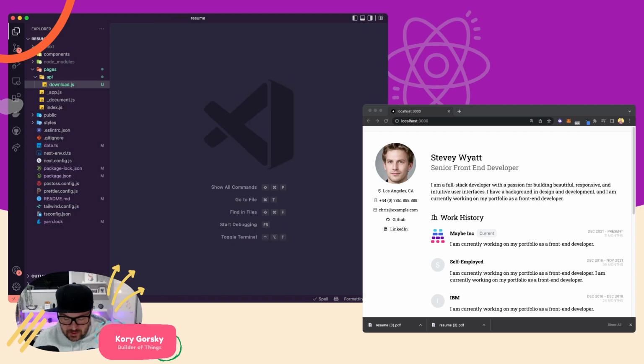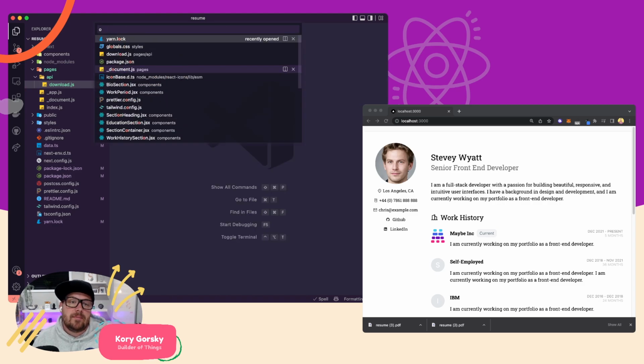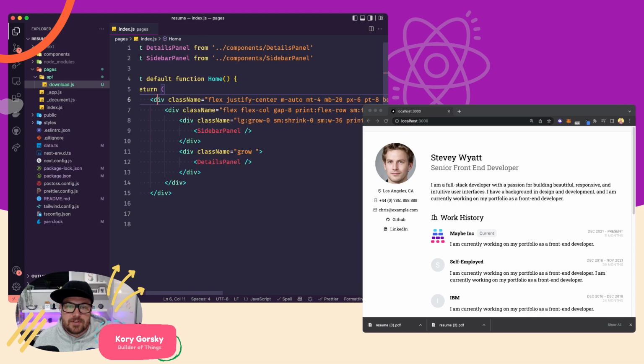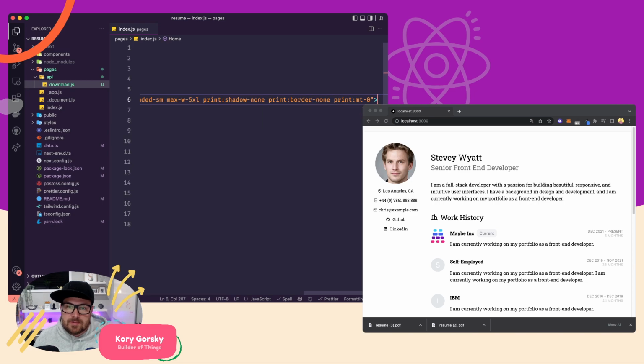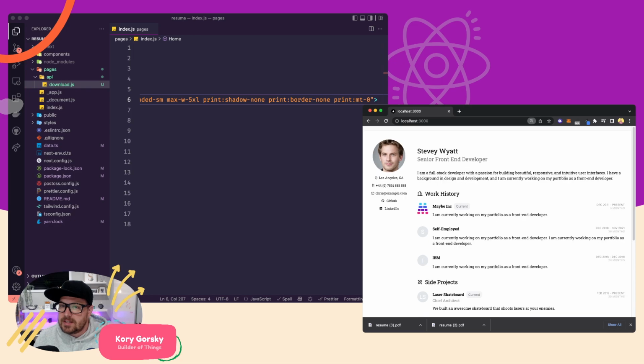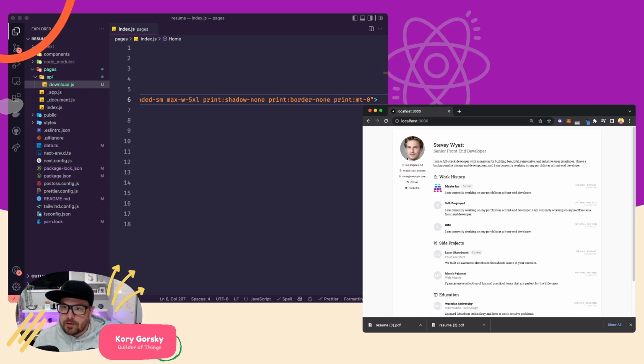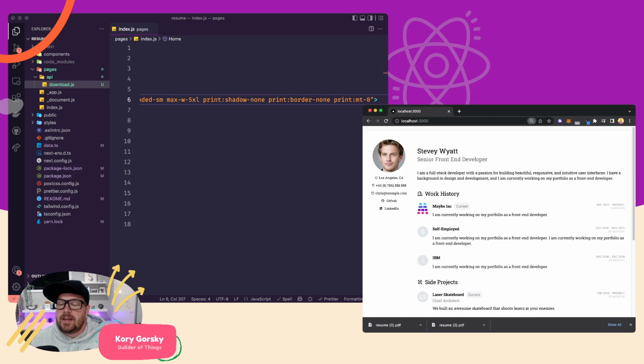So we'll dive into our index page. This is the page that controls all this content. We're going to say this is going to exist above all this other stuff. We were using some stuff so that, if you zoom out a little bit, you'll see there's like a page kind of feel around the outside of this thing, just so if you're viewing on the web, it looks kind of like a page.